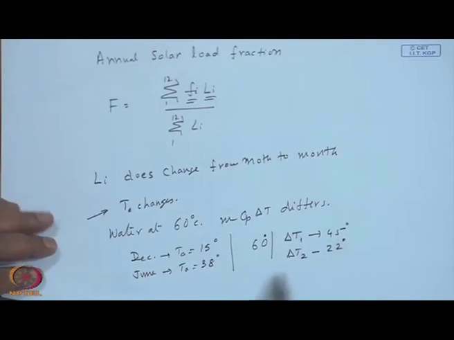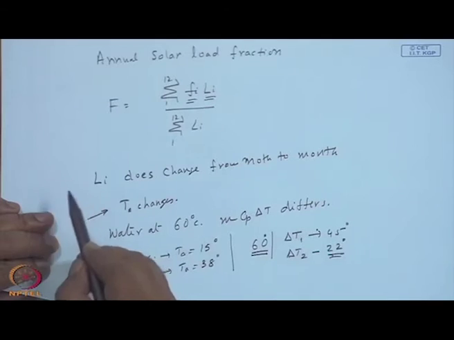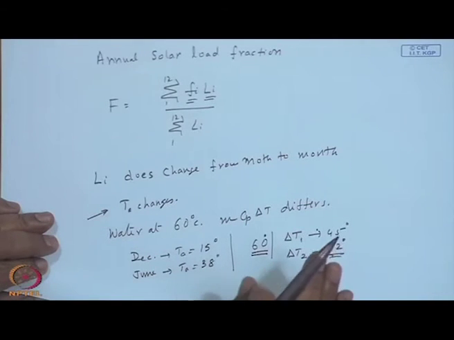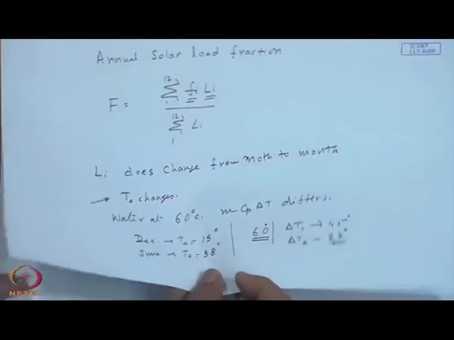In addition, you combine the fact that December radiation may be 2/3 of the June radiation. Do not think only of bathing, any other application. If my desired temperature is 60, the load on the system in the winter is almost 4 times the load in June. So if you design for December, it will be over designed for June. Consequently, the effectiveness will be only the L, which may be so many megajoules if I express it in terms of energy units, and definitely the excess energy has to be put to some other use, but in evaluating this system viability, it will not contribute.